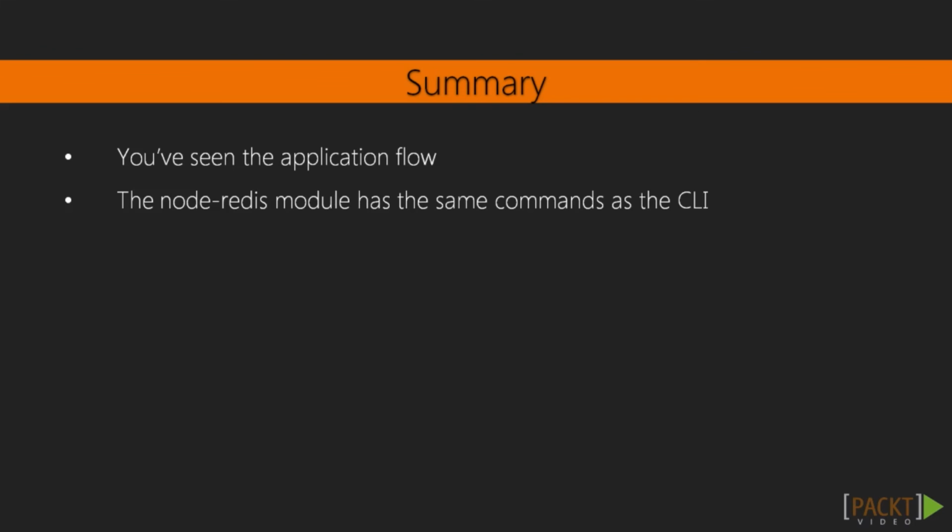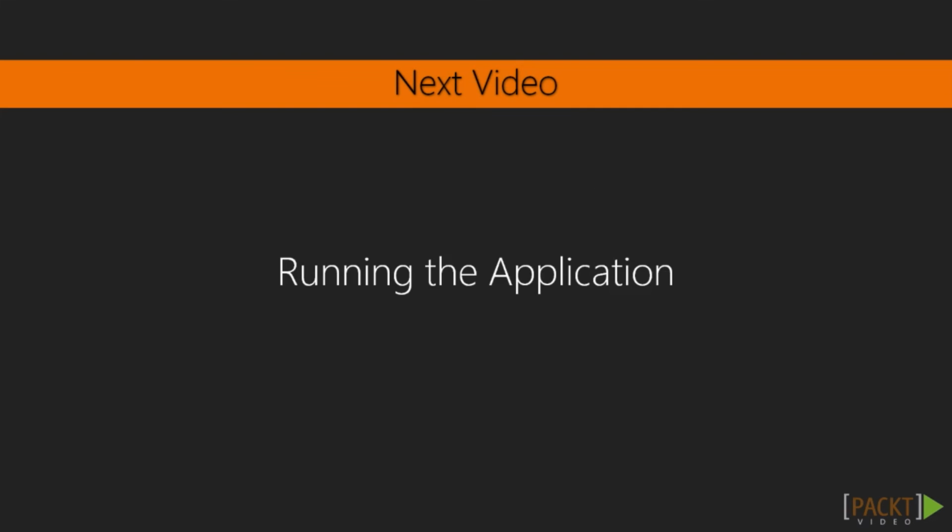And you've seen that the Node Redis module has the same commands as the CLI. In fact, there's a one-to-one translation. If you see the command on the redis.io/commands document that we looked at before, there will be a corresponding command in the Node Redis. And our next video is going to be actually running the application.